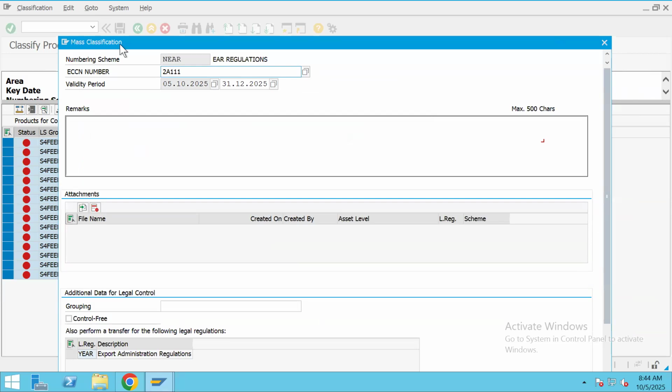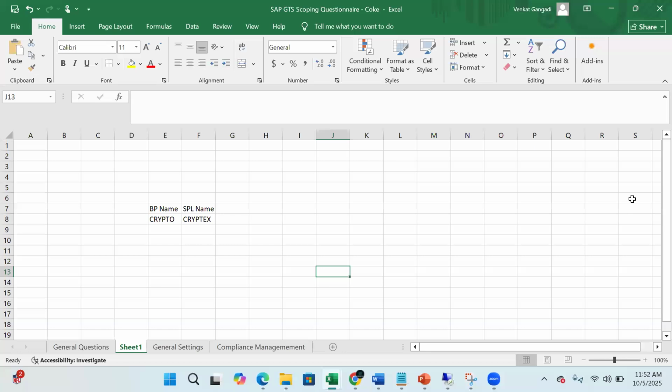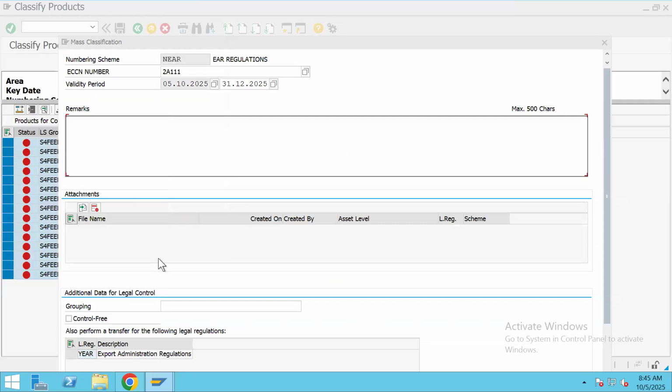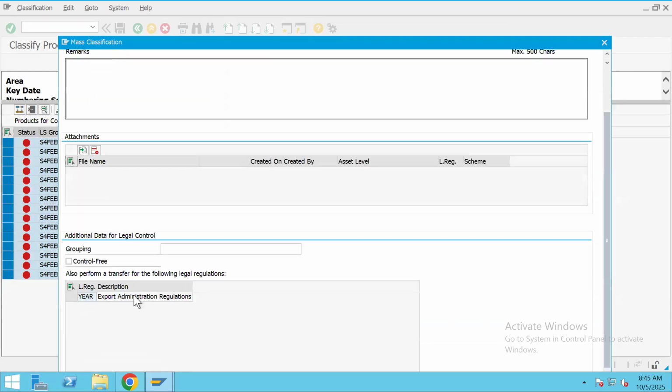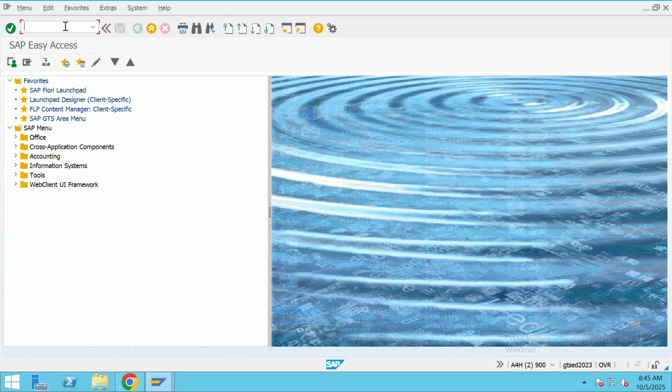Okay. So Venkat, one thing, I think control free was newly given for E4H, right? Control free in the screen. If you go to the SAP screen, the mass classification, you see it under grouping. Yes, this one I don't see in 11. I think it's a new one. Actually, we see the no control option at the individual classification level, but in E4H they added the same functionality as part of mass classification. Previously we had it only in the individual maintenance.